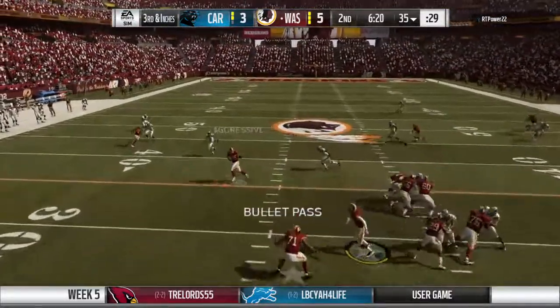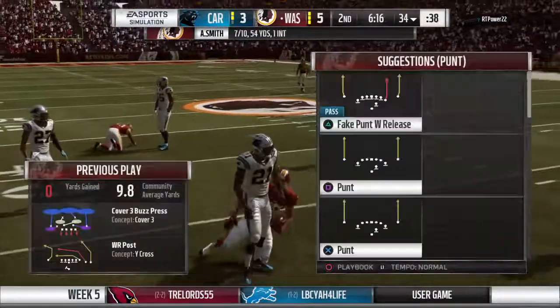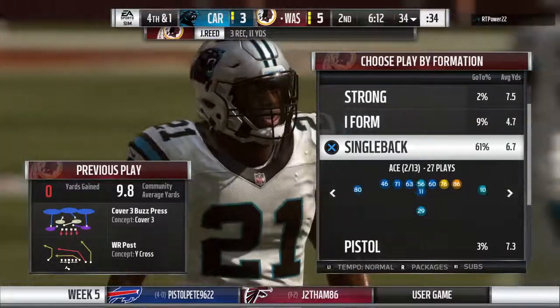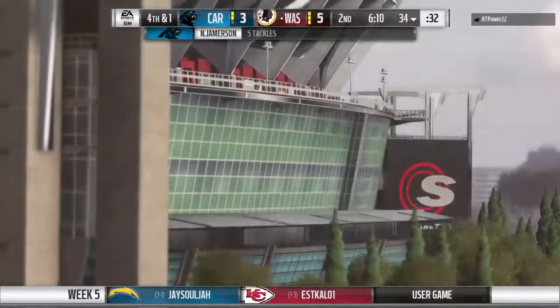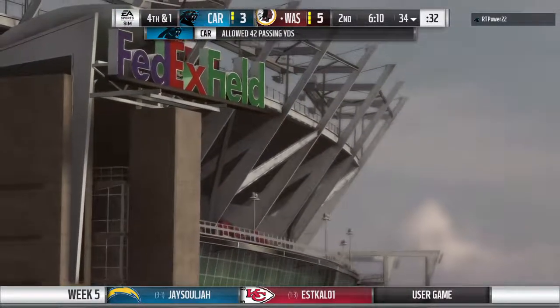Here's Smith. And this one complete to Reed. The completion there winds up a wash, and it'll bring up 4th down. That was impressive to me because while it was a pass play, they still rallied to the football like they were filling running lanes, and they were able to put the receiver on the ground.